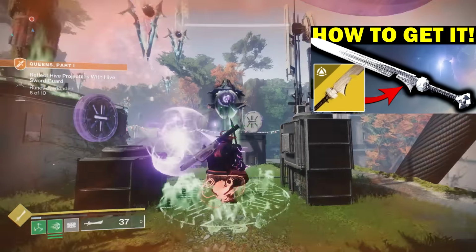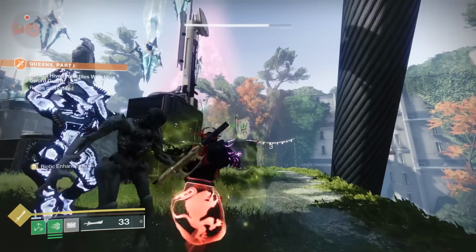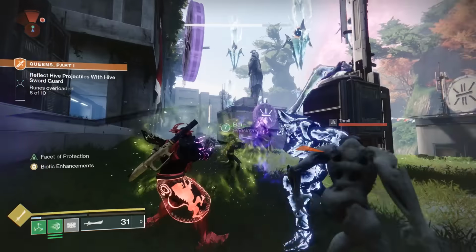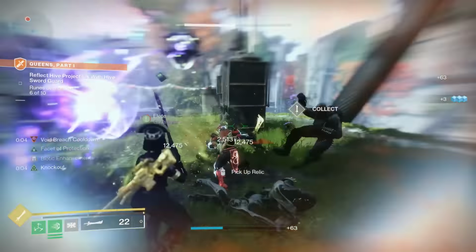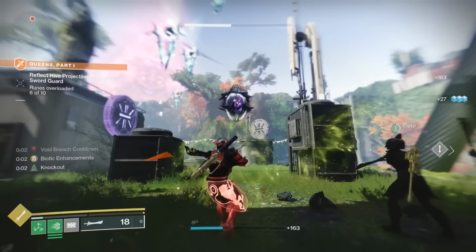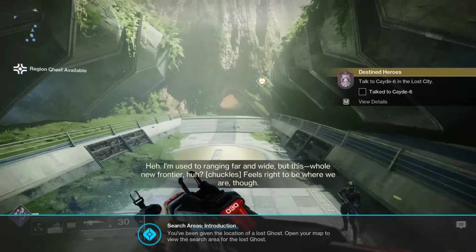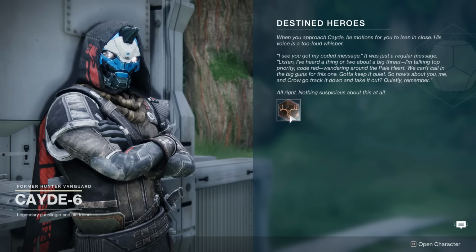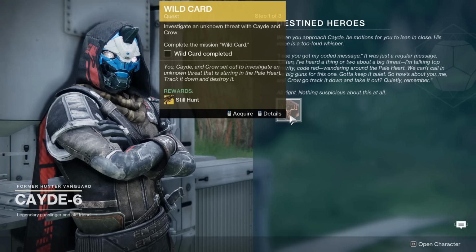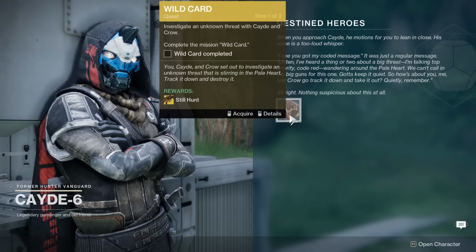However, whether you're going for the Ergo Sum or the Still Hunt, you have to do the first part of Destined Heroes, which is completing the Queen's Part 1 adventure or mission or whatever you want to call it. So once you're done with that, you're then going to be instructed to talk to Cade 6, and then he is going to outright give you another separate exotic quest called Wildcard.